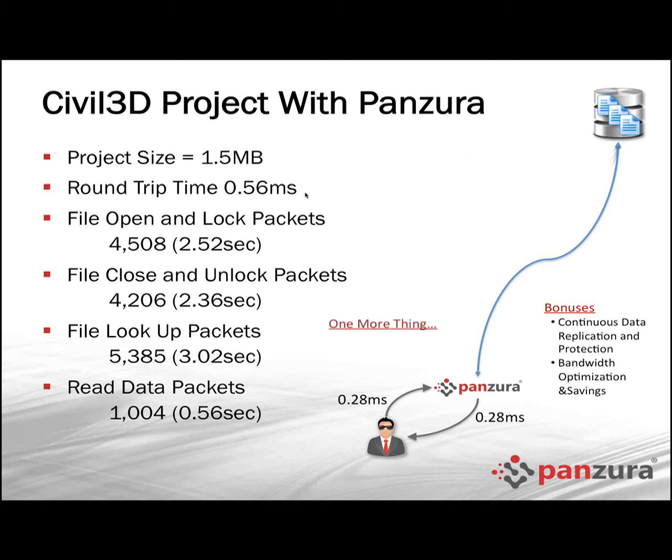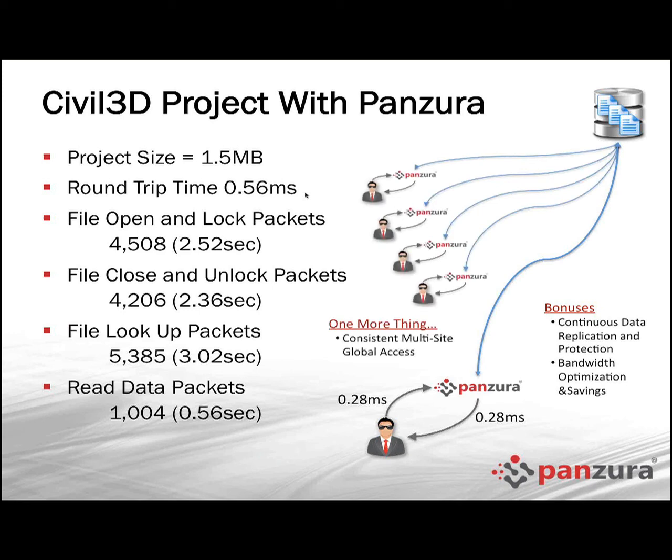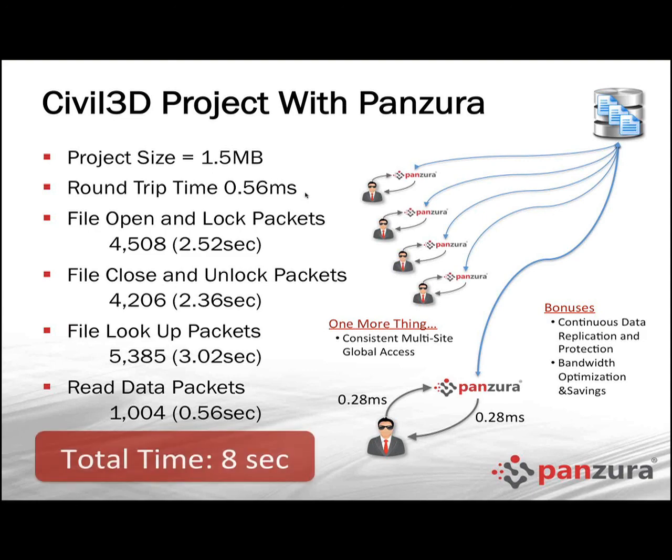But the final benefit, and there is just one more thing here, is I have the ability to not just do that at one site, I have the ability to do that at N sites all at the same time. In this case, I've shown 5 sites here. Remember, our biggest example so far is the U.S. Department of Justice. Over 260 sites. And so the benefit is this is where we have what we call a global file system. I don't just present files and folders at one location. I have the ability to present those same files, those same folders, those same permissions, the same consistent locks at as many locations as you want. And every location can get that same level of performance. In this case, the 8 seconds.